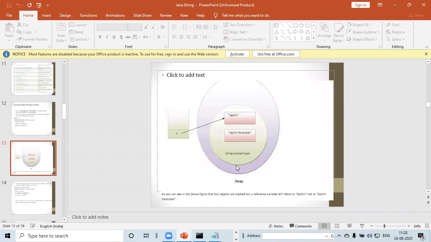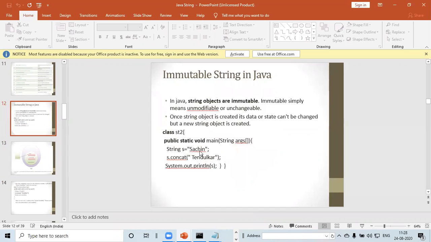Let's suppose we take this example. s is referring to "Sachin". You can see that we are passing this string as a literal to the reference variable s. Now s is concatenated with the word "Tendulkar". When I print s, do you think it will change to "Sachin Tendulkar"?